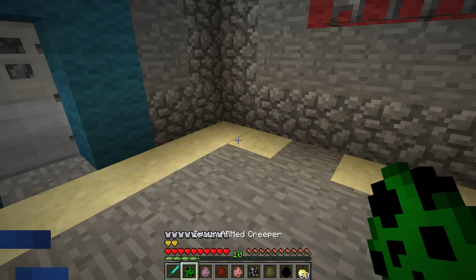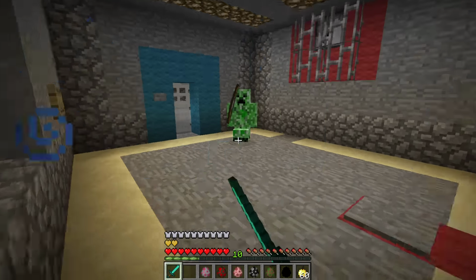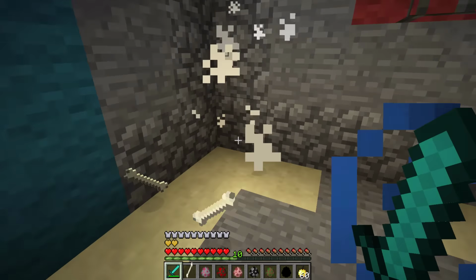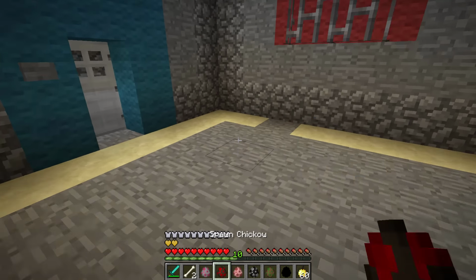Here we go. The first one we have is the armed creeper. 3, 2, 1. There we go. Whoa! He has a bow. Whoa, stay back. Stay back. Whoa. Do you guys see that? He had a bow. Okay, this is going to be really weird. I don't know what to do now. This is scary. I feel like there's going to be so many weird ones.